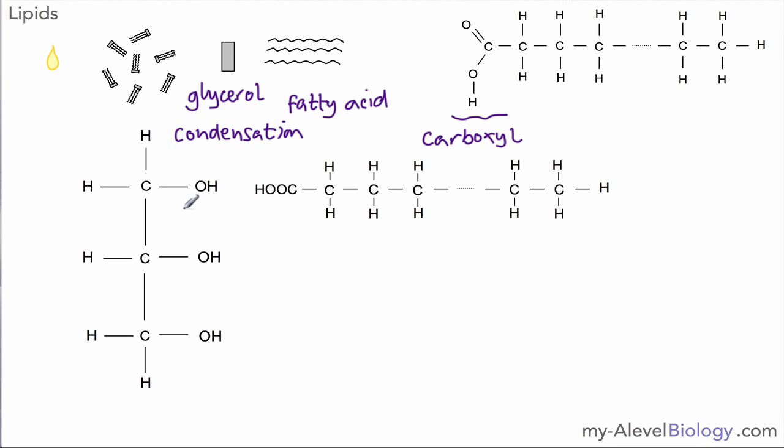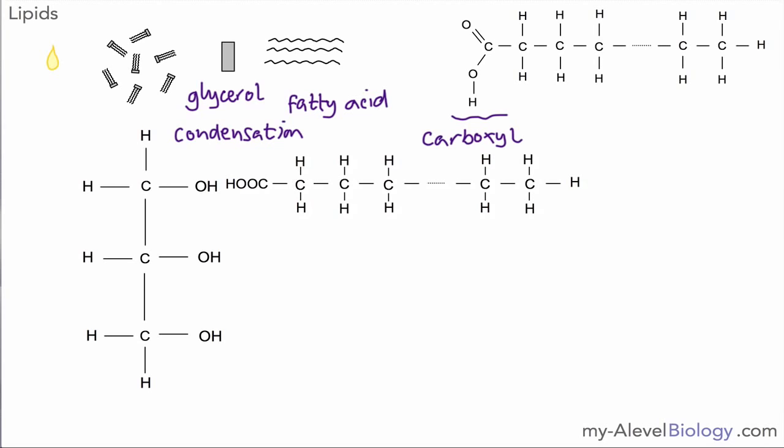And just like with protein and carbohydrate, the condensation reaction involves removing water. So what we have is a reaction that removes a molecule of water. Now I must get this right. H2O. So that part there is removed, a molecule of water is removed, and we have a condensation reaction, and that will actually produce what's called an ester link or an ester bond. You can use either one of those terms, but the key part is it's an ester link or an ester bond.